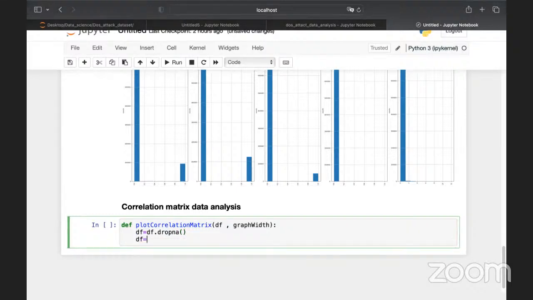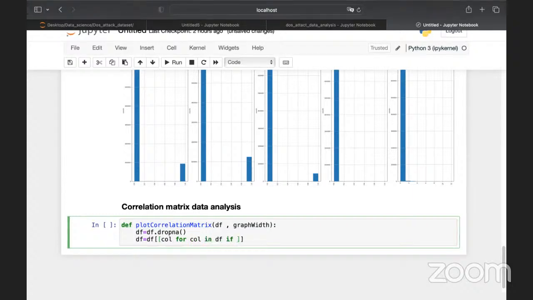After that we will reduce the column size with list comprehension, and yes, like this: column for column in data frame.